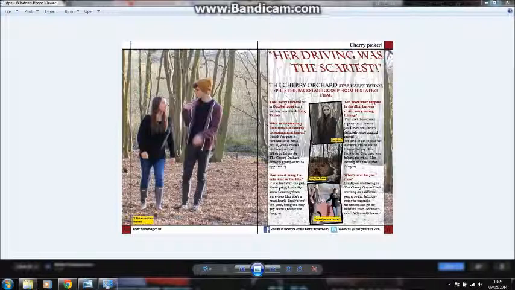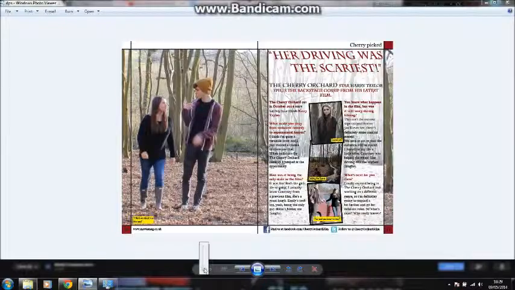Things that make it identifiable as a film double page spread are things such as having the article relating to the film, images that relate to the film as well, and also mentioning the film title, when it's released, actors in it, stuff like that.